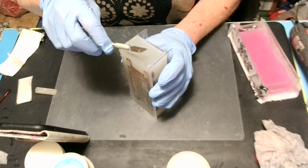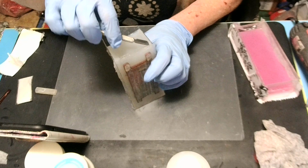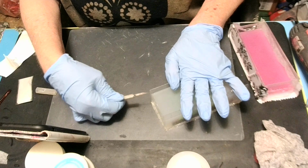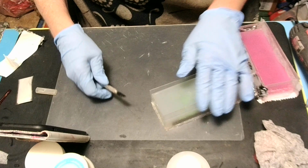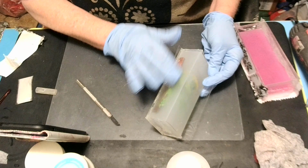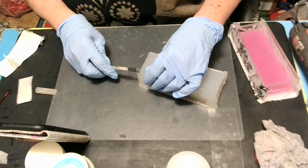Okay, I ain't going to cut nothing with it upside down, am I? Let me just do it like this. I'm going to go right down the side, just like that, and right down the side. Please let it be cured. I'm going to pull this off and we're going to see if it's cured or not. Oh my God, it is, babies. And look at that, it came right off. Oh, I'm excited. Now y'all going to have to stay tuned.